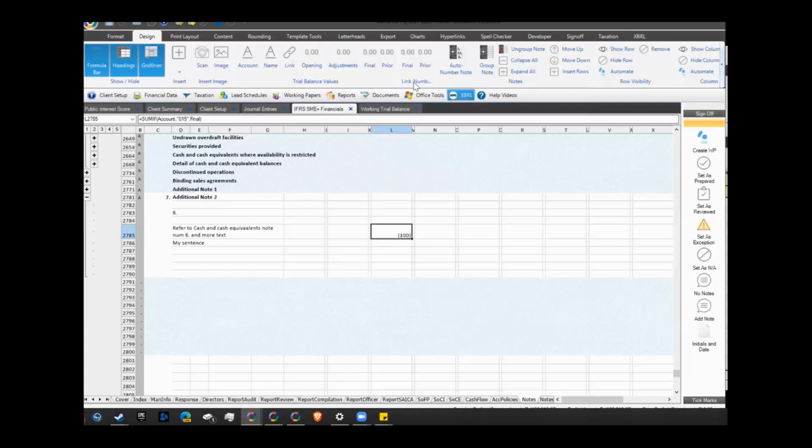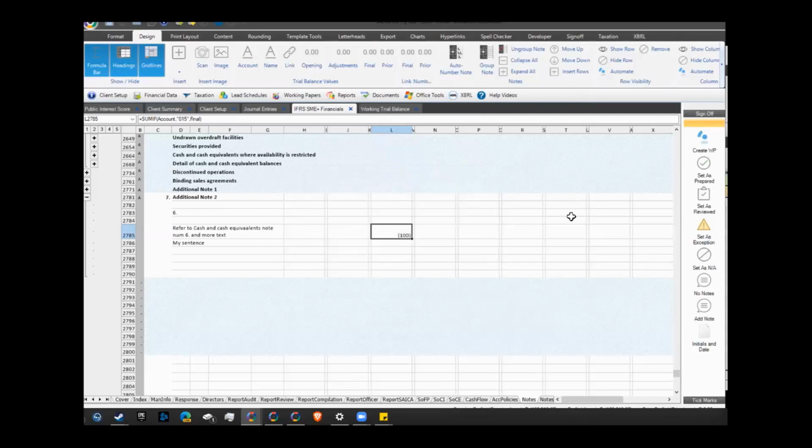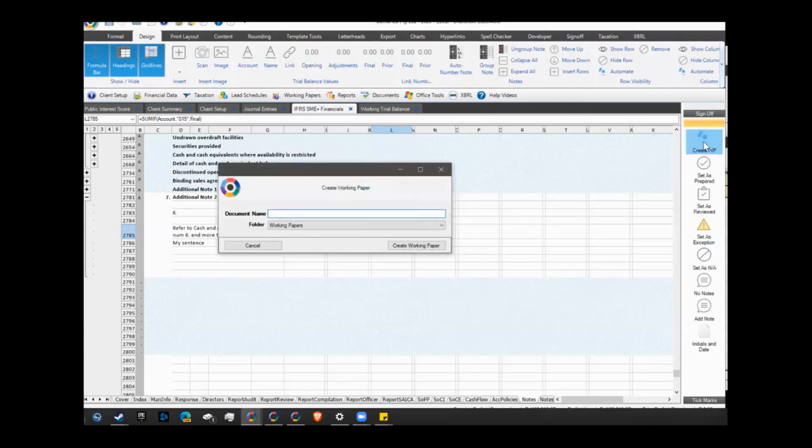Okay. So let's jump into Office Tools. Let's look at creating your own working papers. So click on Spreadsheet. I can pull in an existing Excel spreadsheet. So it is compatible. You can open up an Excel sheet that your client has sent you, or I can create a brand new one, which is nice. Or a nice little shortcut. I want to create a working paper. I click create working paper on the right-hand side here.